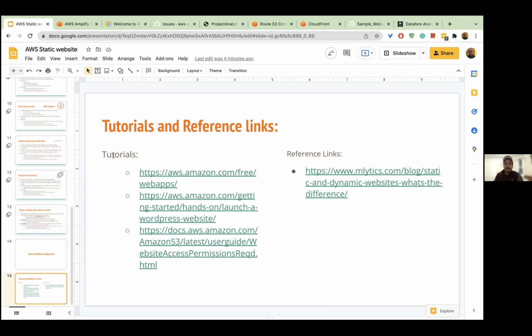And then there are different tutorials by AWS that you can use to deploy websites and web apps using Lightsail, using Amplify, or using S3. So feel free to go through these. Otherwise, there are other resources out there that you can use. These are just a few that I am going to put out here for your reference.